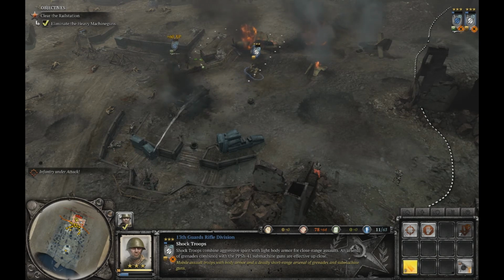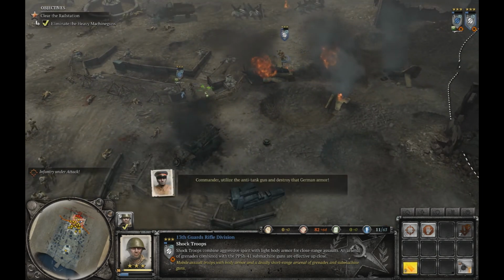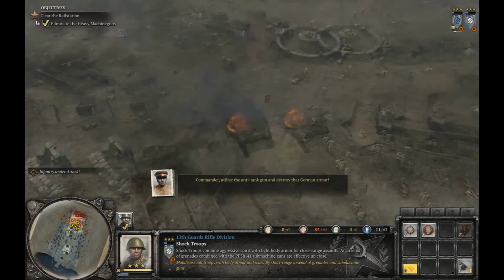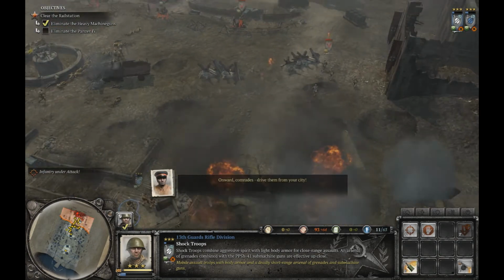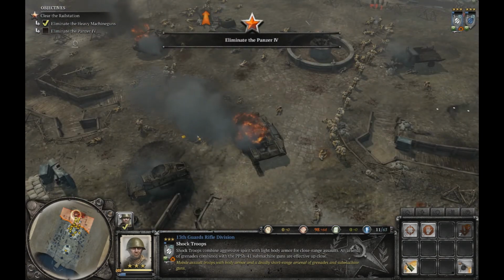Grenade. Run. German tanks are entering the square! I don't know what to tell you about that. Utilize the anti-tank gun and destroy that German armor! What anti-tank gun? Attempt to flank them if you can! Onward, comrades! Drive them from your city! Holy crap!